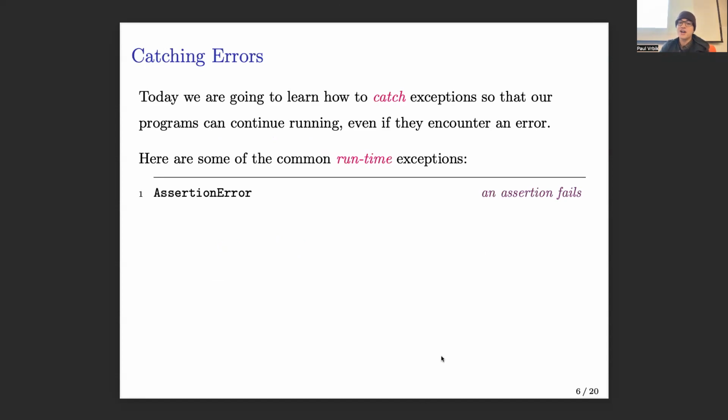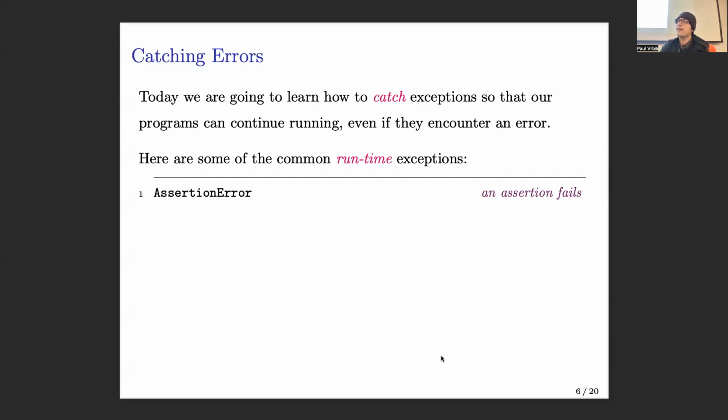So here are some common runtime exceptions. Have any of you seen an assertion error yet? This is the very common error that you get in the MyPyTutors. An assertion error is actually quite handy. At any given point in your code, you can make an assertion. You can say, I assert that x should be equal to 2 at this point if I've coded everything correctly. That's actually good coding practice because it helps you catch errors. It just means I'm asserting that two values have to be equal.